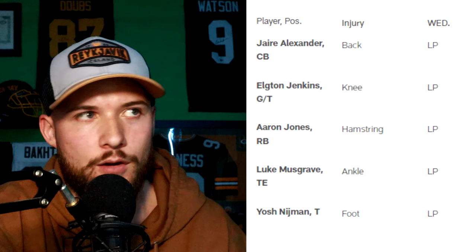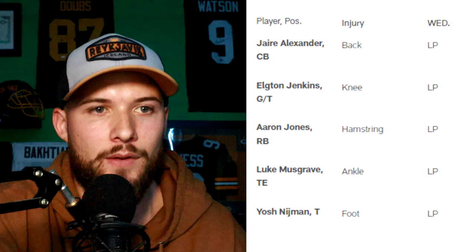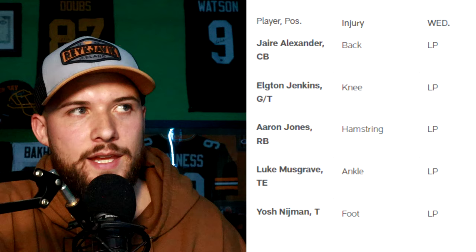I'm just really hoping we can see a full 100% Aaron Jones in the near future. Then we see Luke Musgrave with his ankle injury — he was also limited. Just an awesome turnaround from a guy that was in a walking boot last Wednesday, then limited Thursday, then a full participant last Friday and played in that game against the Vikings. The Packers need to use Luke Musgrave better — across the middle of the field, not simple two-yard arrow routes. They need to use him vertically and abuse the mismatches he can create.